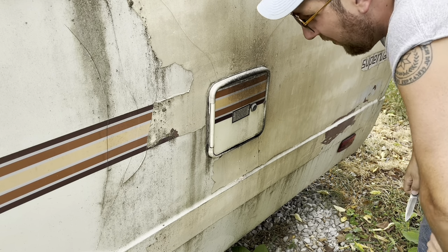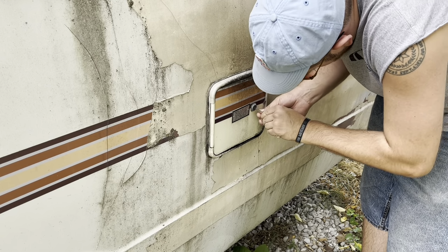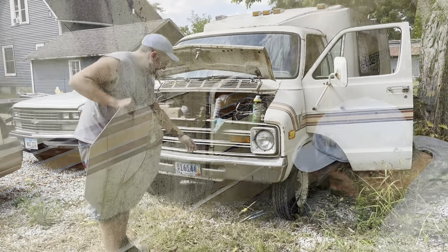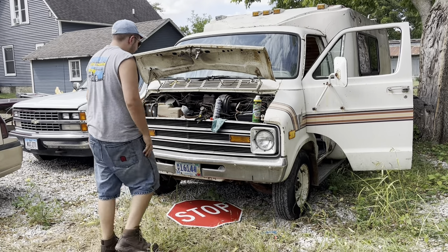Oh, that lock still works. Because if not, oh no. Oh no. Oh, shit. Neighborhood's down one more traffic sign.